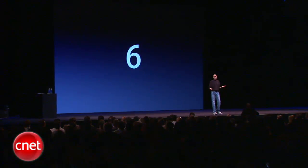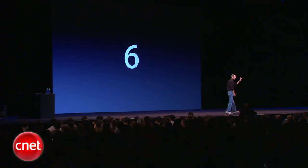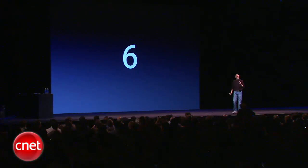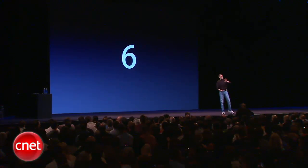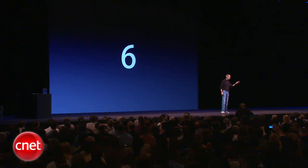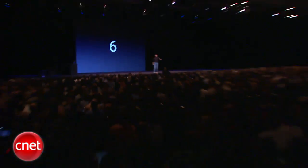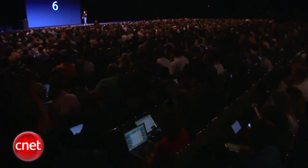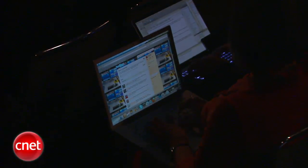Would you like to see the demos or not? So here's the deal — let's turn up the lights in the hall. Several hundred of these are Wi-Fi things too, by the way. So all you bloggers need to turn off your base stations, turn off your Wi-Fi. Every notebook — I'd like them to put them down on the floor and all of you police each other. If you want to see the demos, shut all your laptops, turn off all these Wi-Fi base stations and put them on the floor, please.